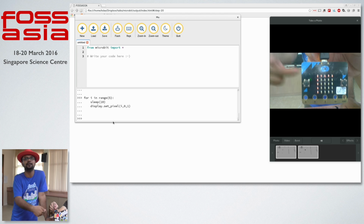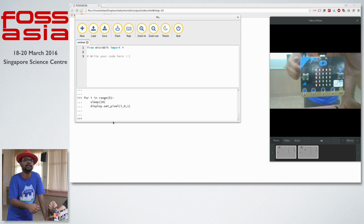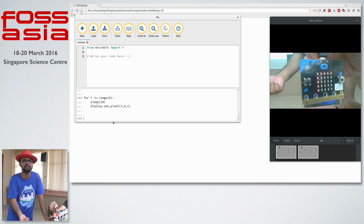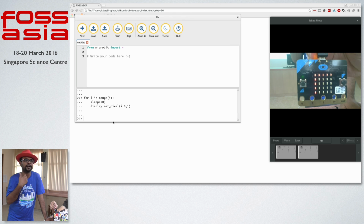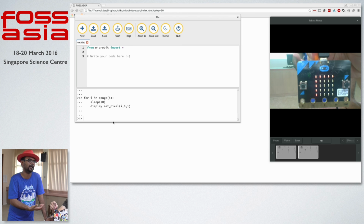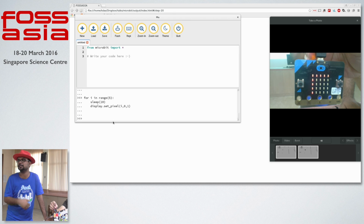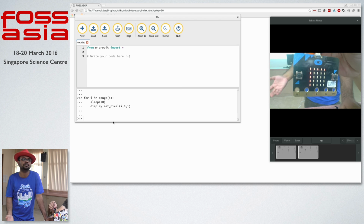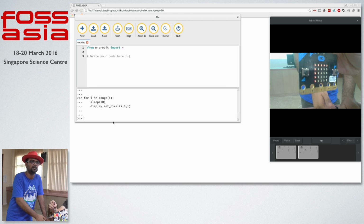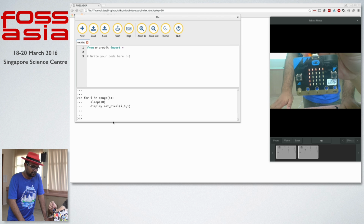And then obviously there are button inputs. So you can think about writing games like small snake games or two balls hitting each other, things like that. And because it's Python, the same standard Python 3.4 language which we use in our modern computers, the syntax is exactly the same. There is nothing special or nothing extra. That means if you can teach some kid to write code on these, they should be able to do the similar thing on a computer for a different kind of hardware or different kind of things.